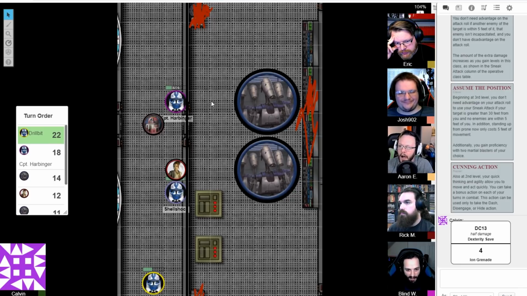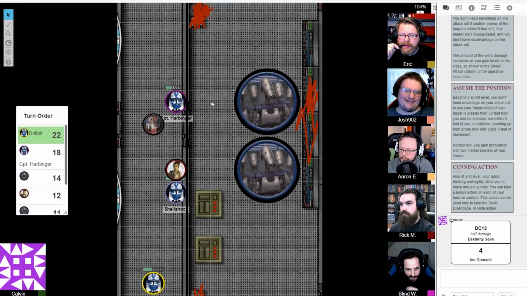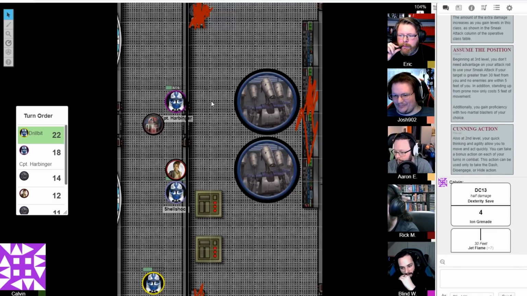Ooh, actually, wait. I actually have sympathy for you, Calvin, because you have to control 2 characters. No, it's okay. I'm double clicking character sheets like crazy. I didn't make macros for the droid either. I made macros for all the other stuff. Yeah, don't forget he's got some other things. Yeah, I was just looking at that. I want to do jet flame. Oh damn.